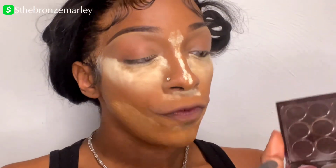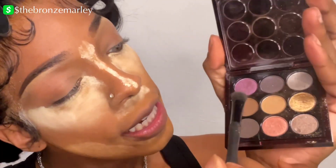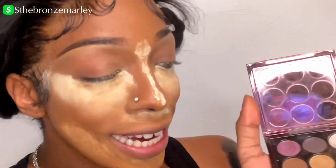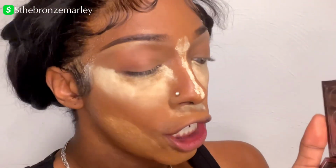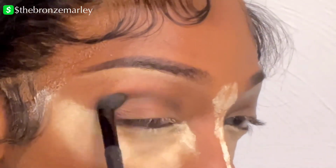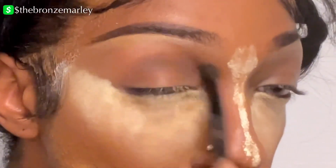So I'm gonna go first off into this pretty cool brown tone right here. It looks light, but the pigmentation is actually a bit deeper than what you think. So this is actually what I'm starting off with, this one instead of this one. I'm gonna take this Fuchsia Cosmetics Precision Brush and focus this in my crease.